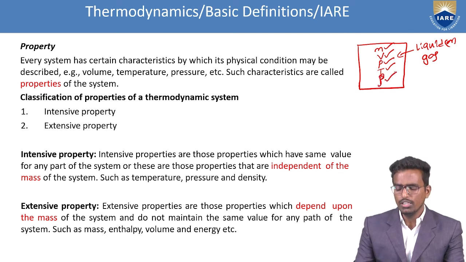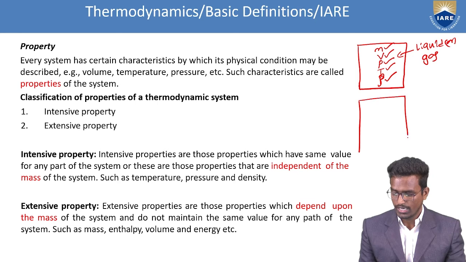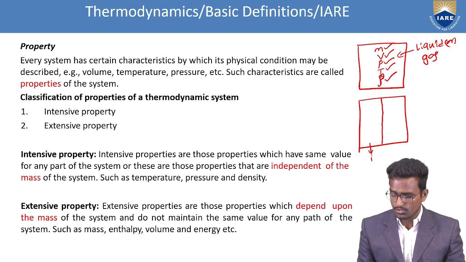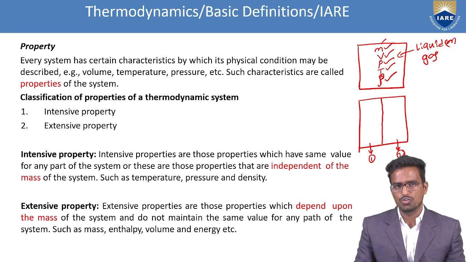Now what I am doing is dividing the system into two parts. Same system, I divide into two parts. Assume this is a container, and I divide this container into two parts, that means in between I kept some partition. Now what happened in this system? Because I am dividing into exactly two parts, the mass gets equalized: the first part is m by 2 and the second part is m by 2. The volume is also divided in half, that means v by 2 and v by 2, right?